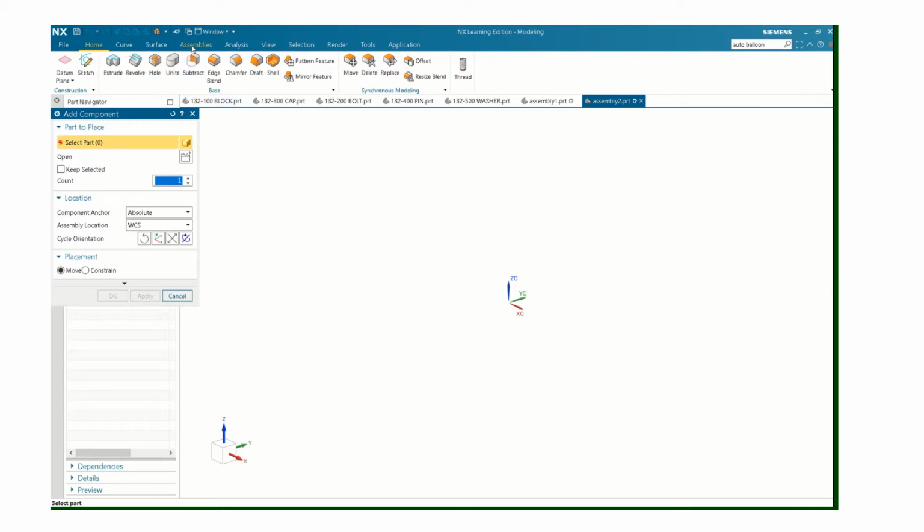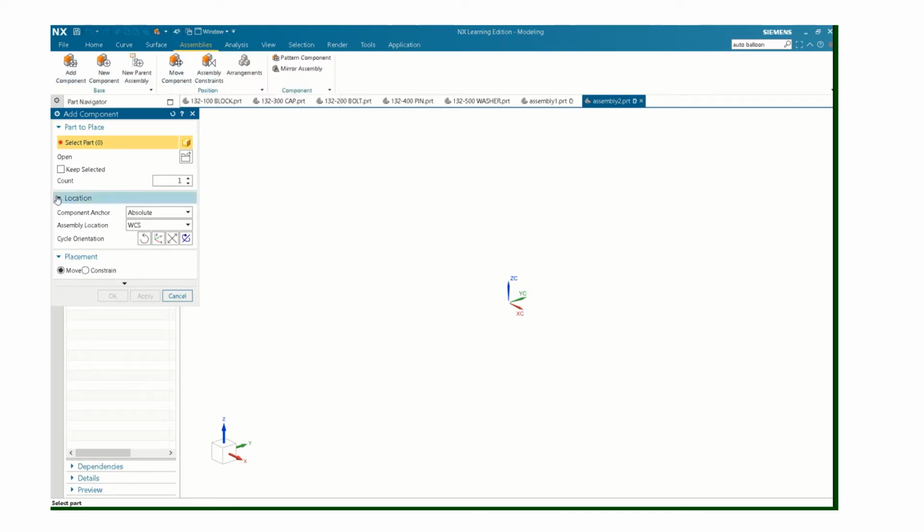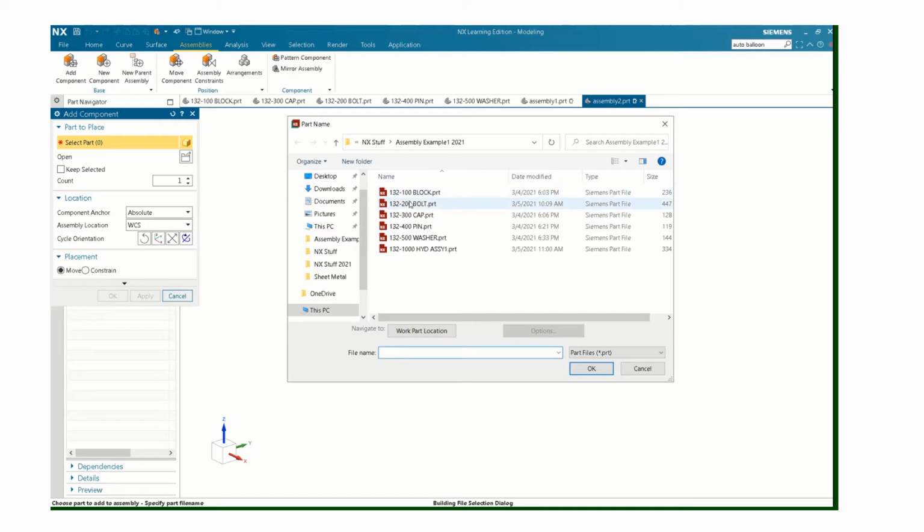Okay, so you want to be on this assembly tab up here, and you'll see you have add components, and here's your constraint. So select the part. What you can do is go to the file, find out where you have your parts. Now, just like any other assembly models, always start with a part that's kind of a significant base part for the object.